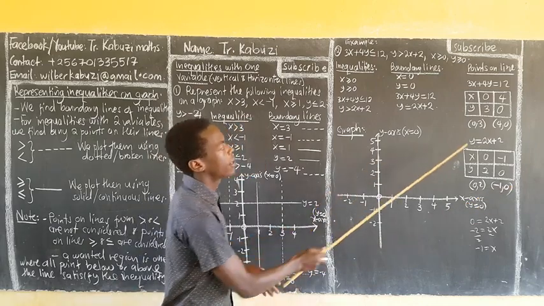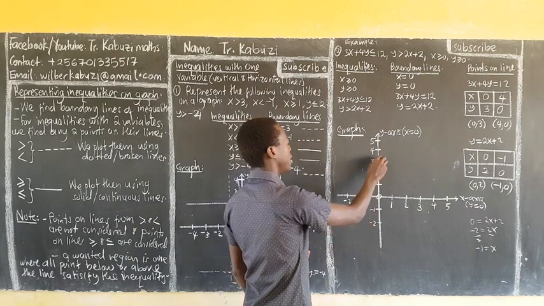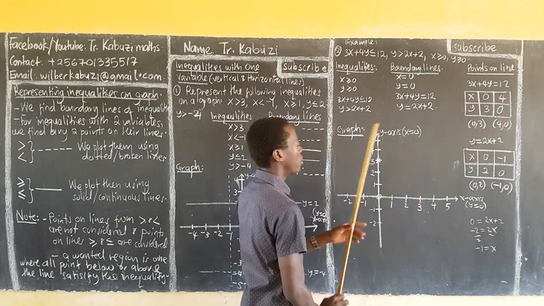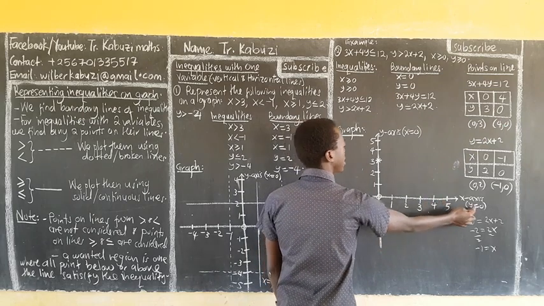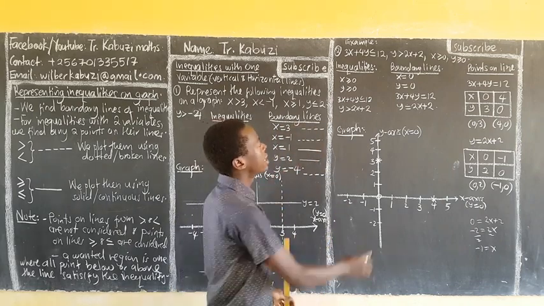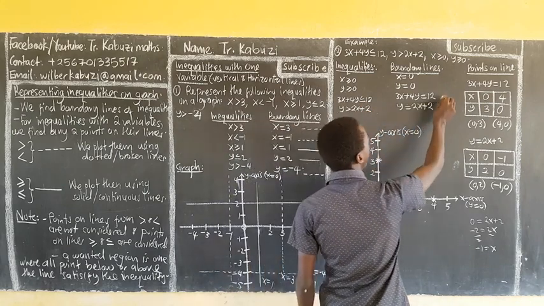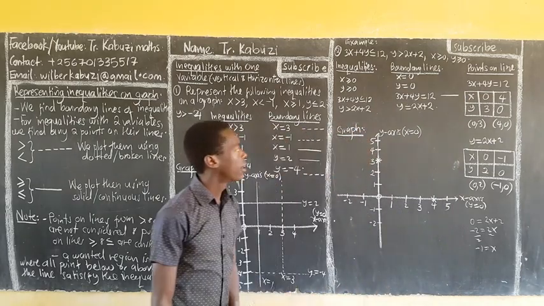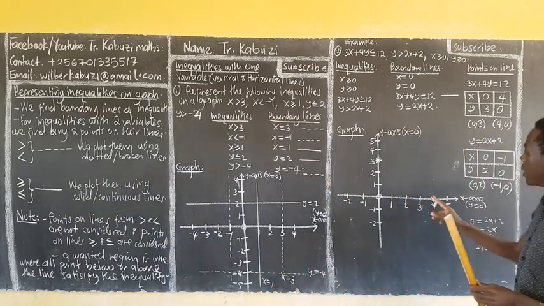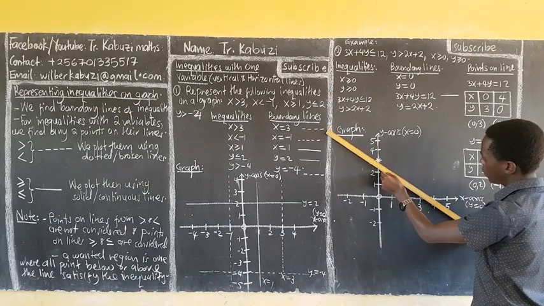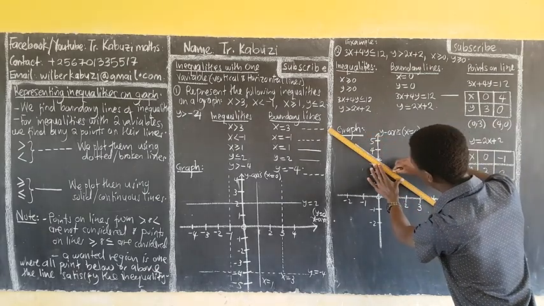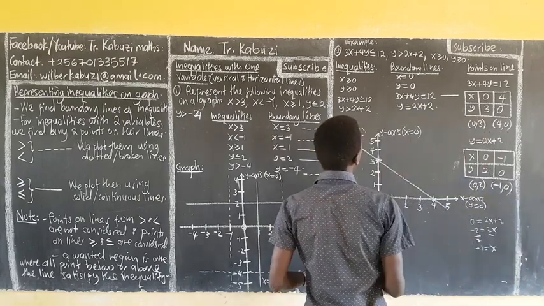Now to plot them, I start with this one, (0, 3). This is my point there. Then the other one on this line is (4, 0), where x is 4. Now for that line, we base on the nature of the line. This inequality is less than or equal to, meaning this line is going to be a solid line. Why is it solid? Because for these two signs, the line is solid. Now, passing through these 2 points, you put your ruler on them and join them, using a solid line.